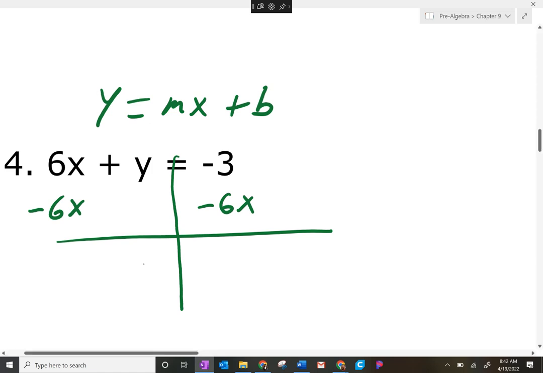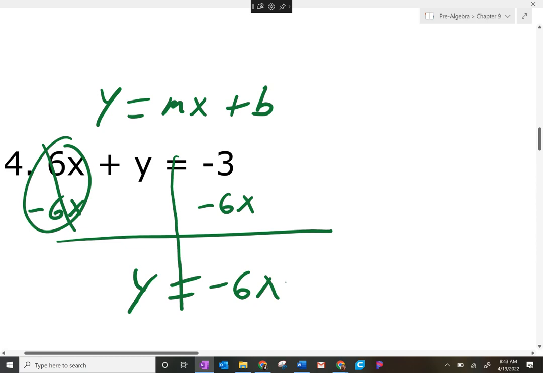Okay, so I get y equals this 6x and then minus 6x. These ones cancel out. This one has an x. This other one doesn't have an x, so we can't combine them. So I get y equals negative 6x minus 3. Now is it in y equals mx plus b format? Yes. You guys tell me what the m value is, what the b value is. Write this one down. Put something on there so I can see that you have it.